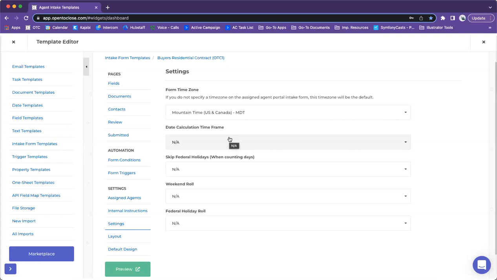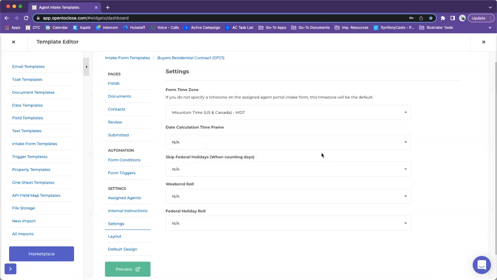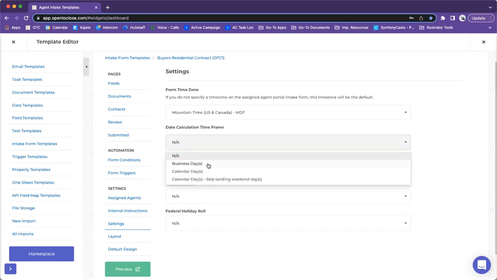This one, if you leave N/A, you will be prompted to do this as you're approving that intake form. That way you have the control to preset these for every file. Sometimes in certain states, you can actually write into your contract, or maybe you have different types of contracts by county or area, and they use days or business days fields versus calendar days. So if that's the case where you could have an either-or scenario, default to N/A. That way you can preset this on the property when you first get your file to get better control. Otherwise, if it's always going to use business days, or always going to use calendar days, you can preset that here.